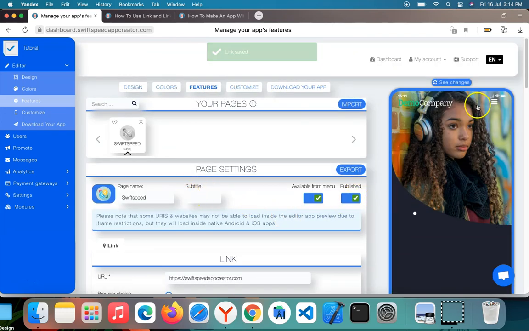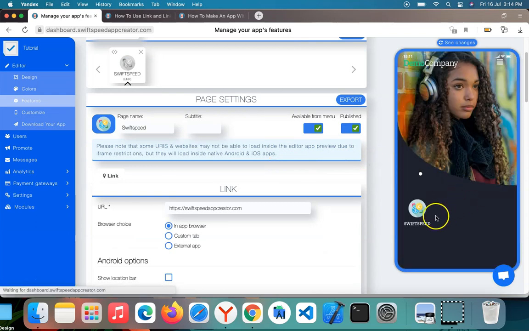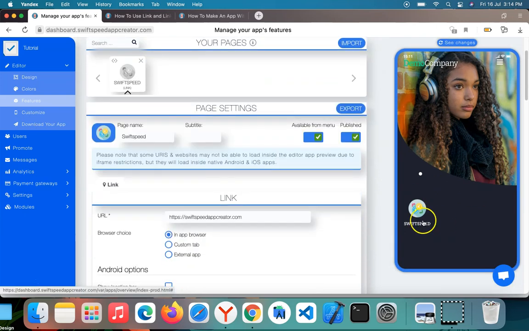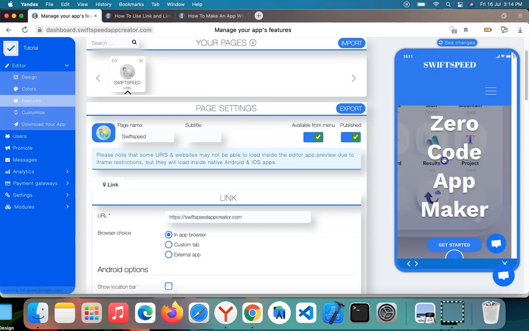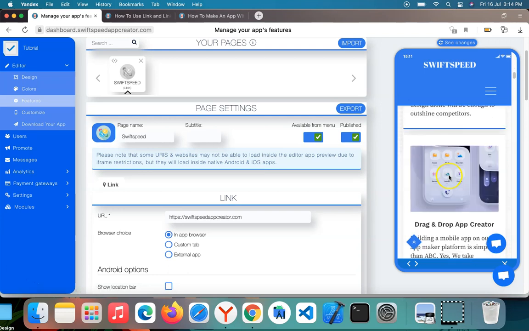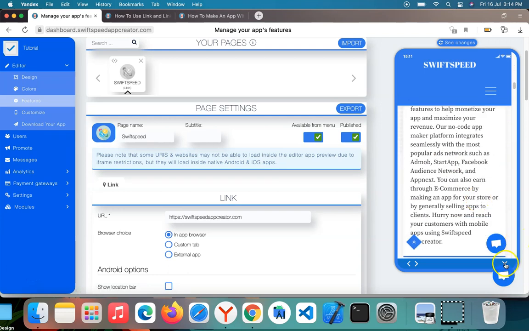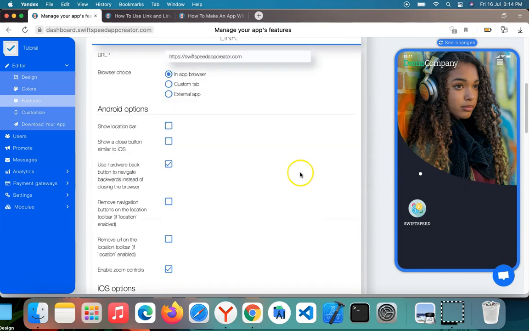Okay, I've just added this feature. I can click on see changes here to see the feature that I just added. Voila, can you see? Okay, so I have added that. So I'm going to click on the feature now. Wow, you see the feature just loaded our website that we saw earlier when this video started. So that is how your app will be on mobile. That means I have just created an app for our website.